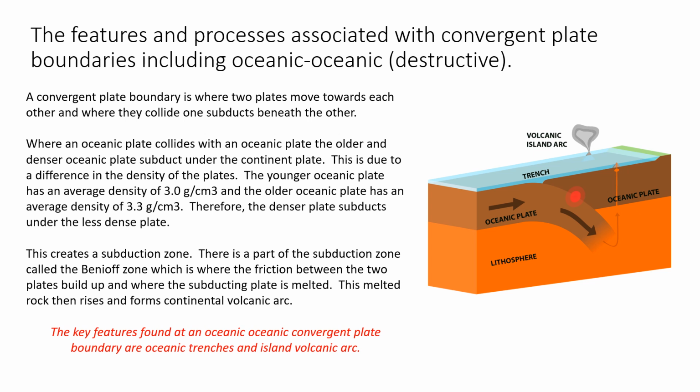You will see an ocean trench, but here it will be a deeper one. The deepest parts of our ocean, like the Mariana Trench, are subduction zones where we have oceanic plates coming together. You will also get volcanoes, but this time it will be island arcs that are evidence and key features of this type of plate boundary.